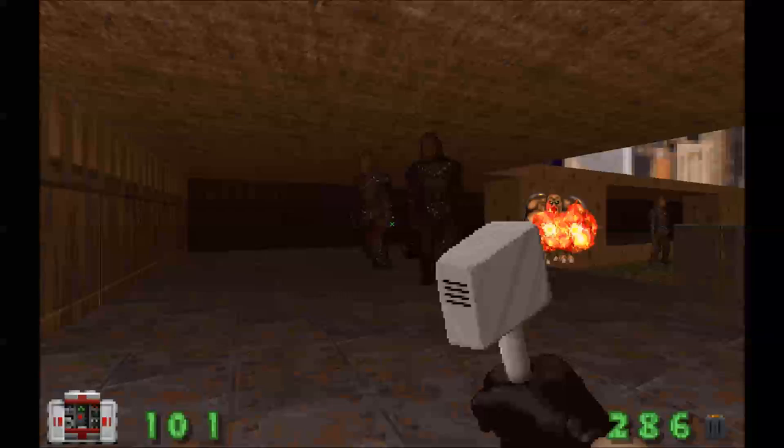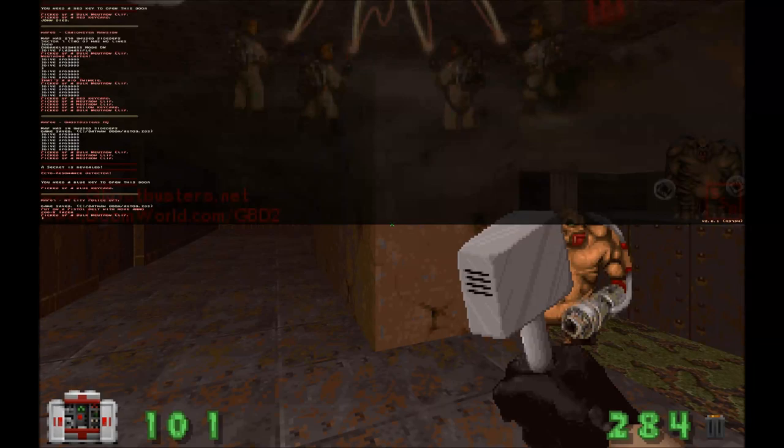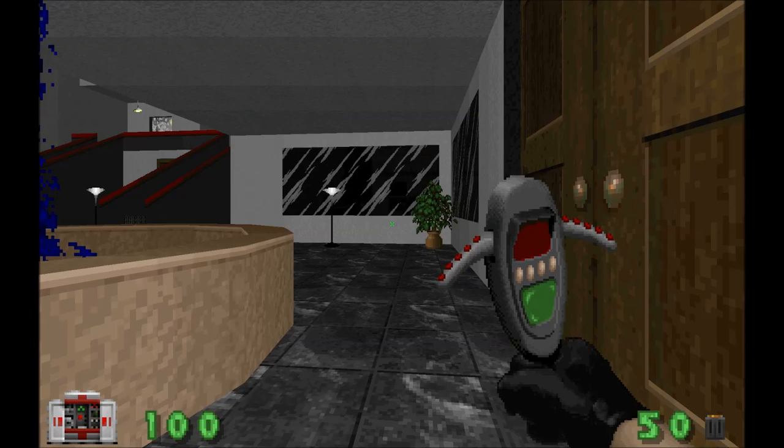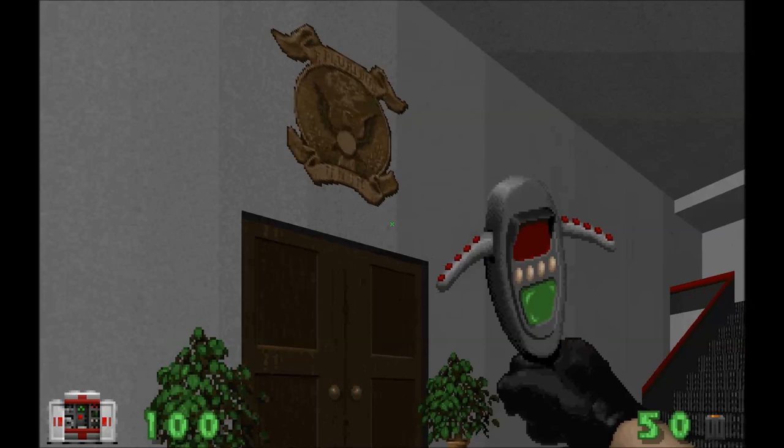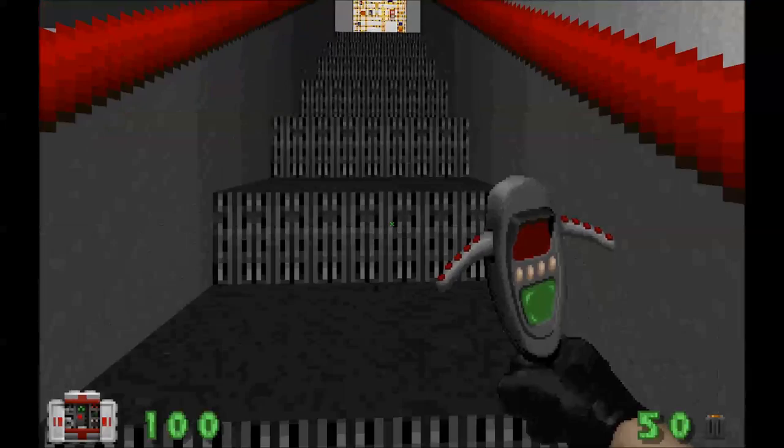Let's see, what level are we on here? Map 7? Let's try map 8. Oh, here's... something. There's our car out front. Is this the police station or something? Oh, look at that. And it actually sends us up like an escalator. Isn't that fancy?